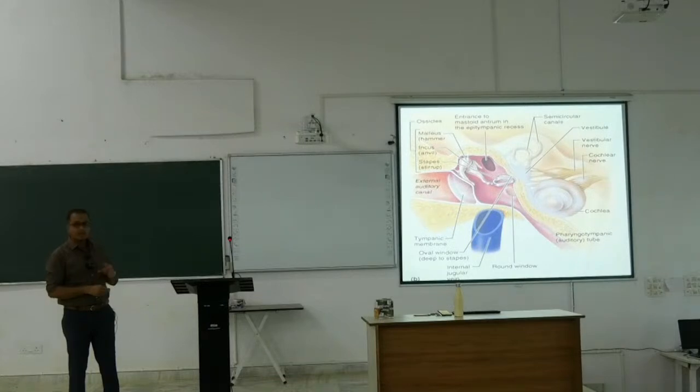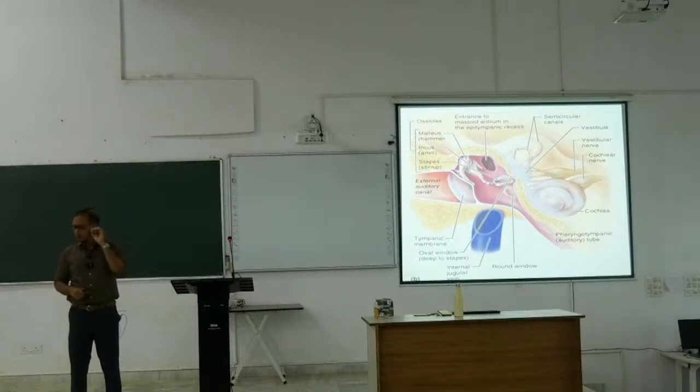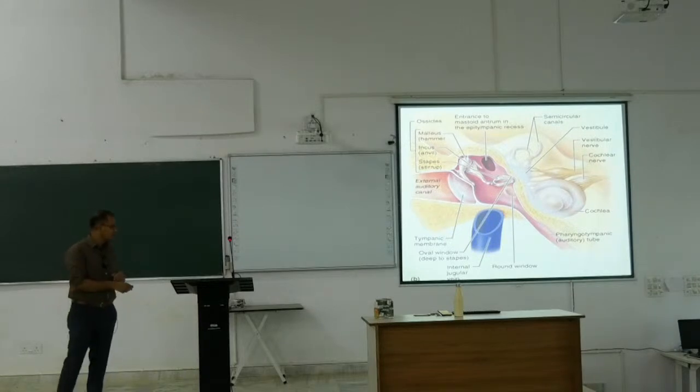That means it looks like a disc or a kind of radar which is catching the sounds coming through this external auditory tube, and this external auditory canal leads to this pearly white membrane, which is visible if you throw light through this external auditory tube or external acoustic meatus.